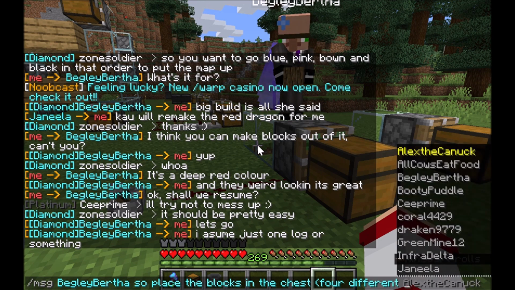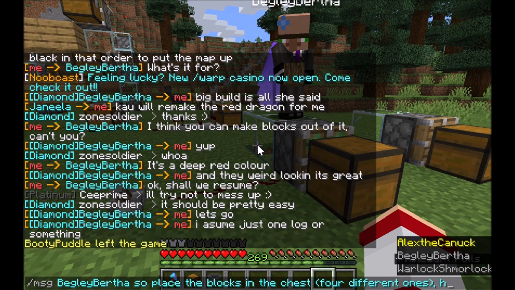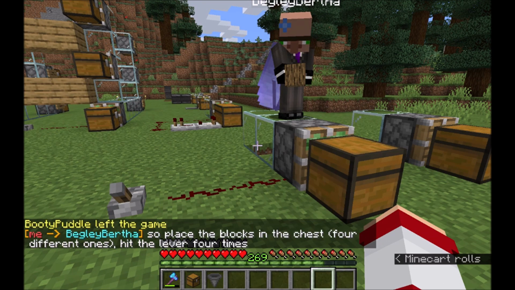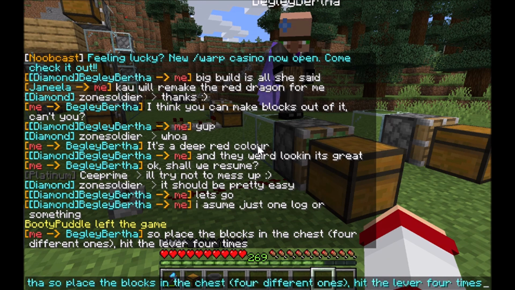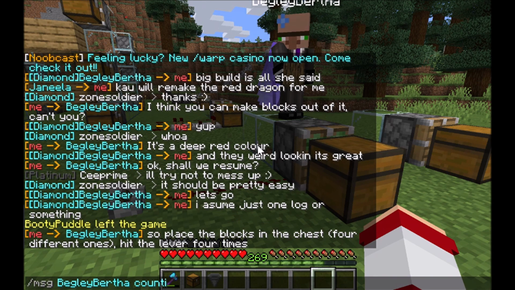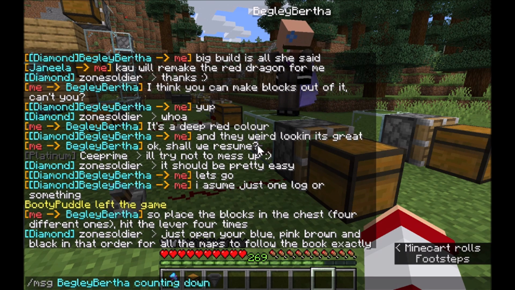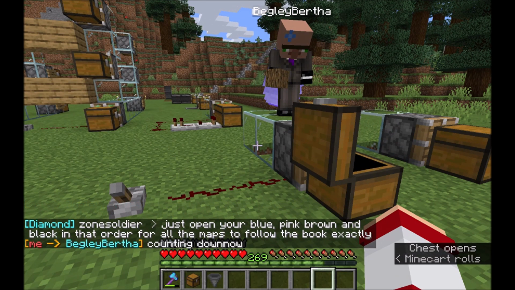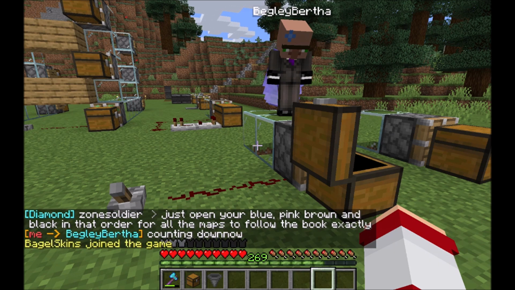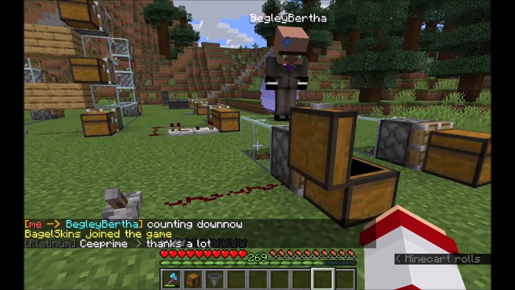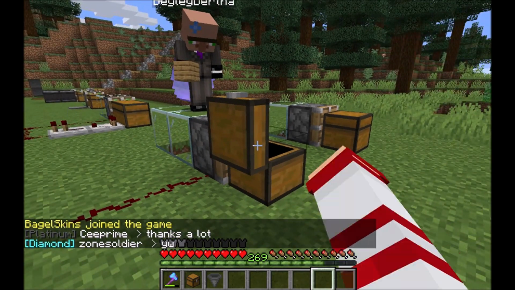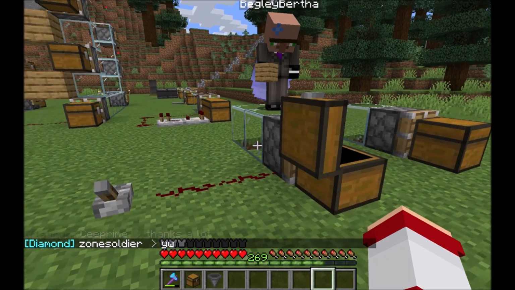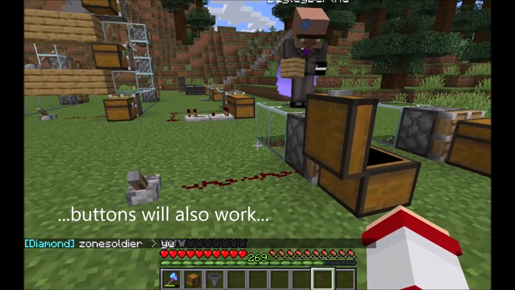I think the other thing that's worthwhile to know is, I mentioned earlier, you need to send a redstone signal to the input sticky piston. You can do this in a lot of different ways. Begley and I will demonstrate a few different ways in which you can do it. One is using the lever method. The lever method is manual. So you put things into the input chest, and once everything that you want to transport is in there, you can flip the lever. Every time you flip the lever, one inventory slot will be sent across.